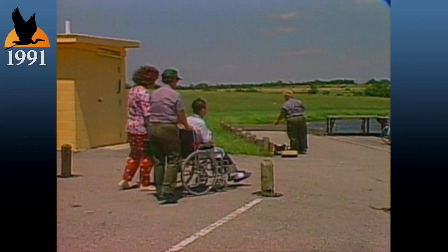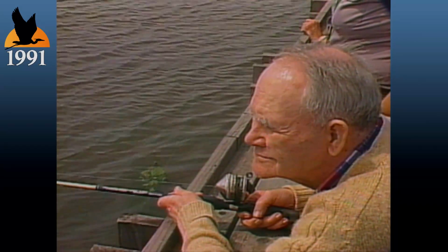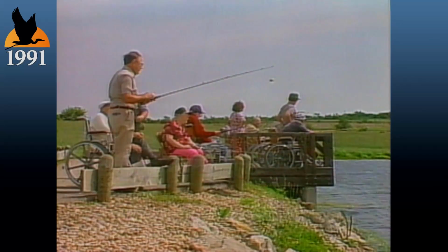Well, Mark, as I told you earlier, we're creating a prairie with a paved trail. Also, each of our lakes will have handicapped accessible fishing jetties. By handicapped accessible, I mean there'll be smooth paved surfaces for better movement of wheelchairs. There'll be close access to the water, and there'll be barriers to keep the handicapped fishermen safe.